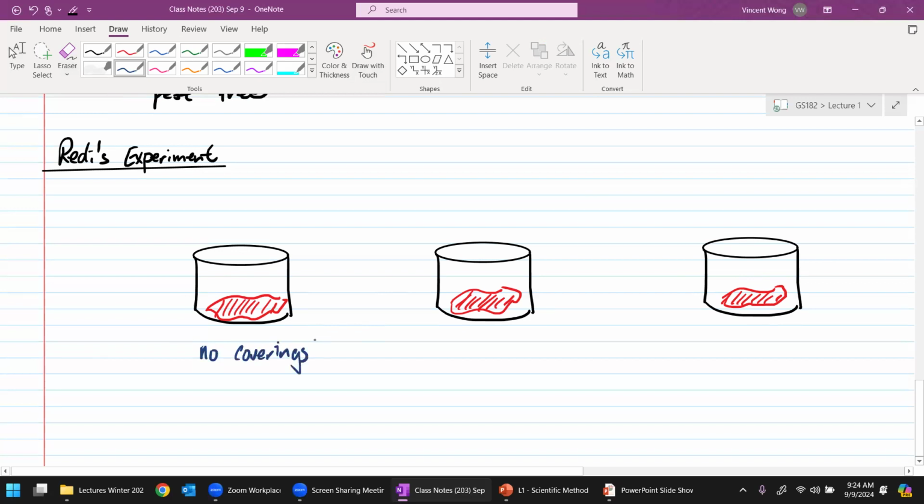It's just exposed to the air. Next one has a net covering. And the next one is a sealed jar. I don't know what he sealed it with, but it's completely covered.